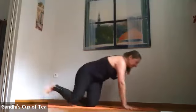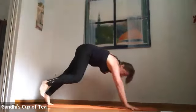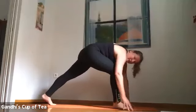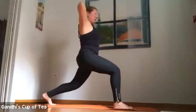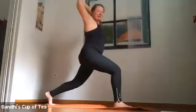Inhale, right leg back and up. Keep the hands evenly pressing. Exhale, step the foot forward. Good. And then inhale, lift everything up. Once again, exhale, interlace the hands behind the head. Press the skull back, hug the ribs in. Maybe micro bend the back knee.